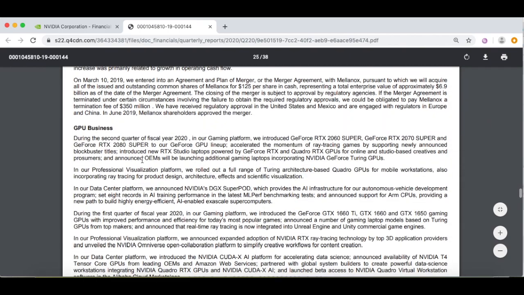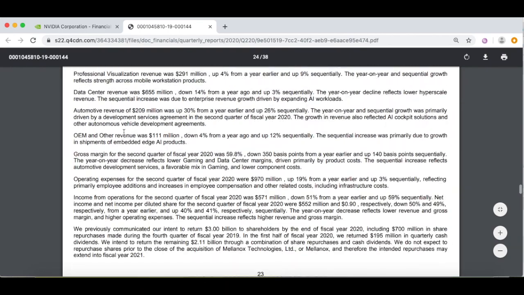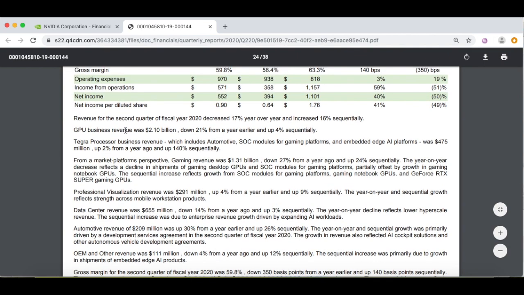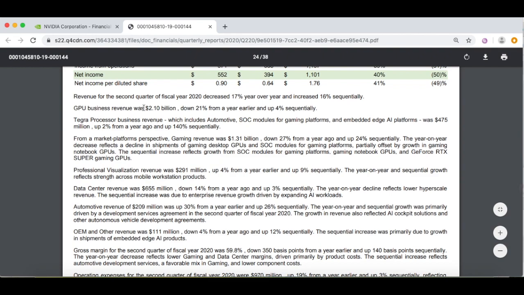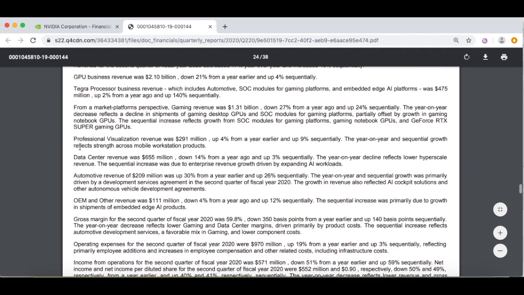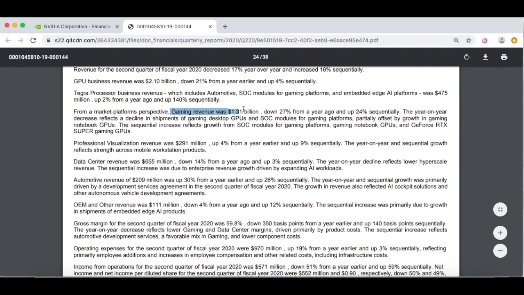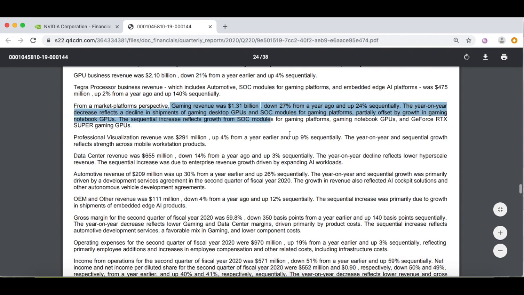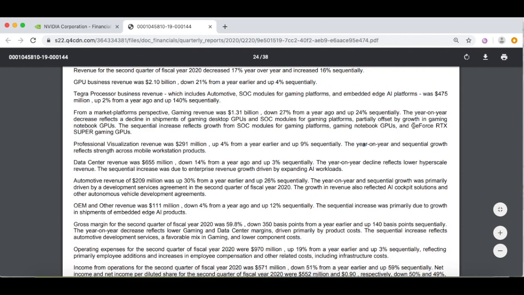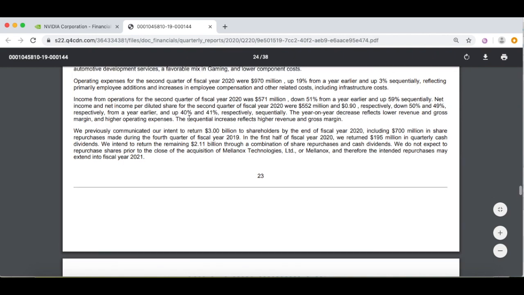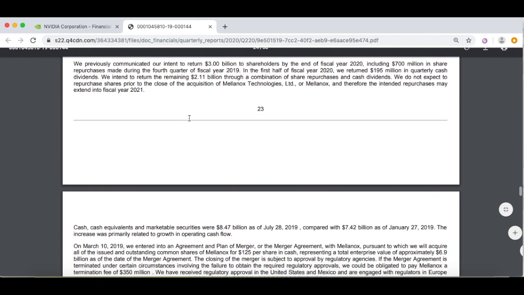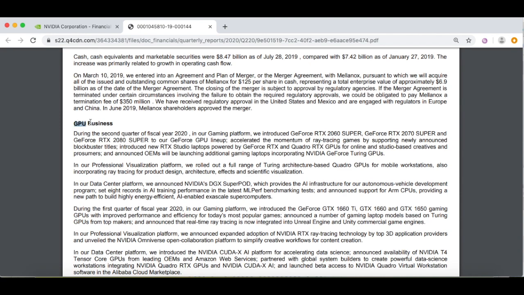Pretty cool. GPU business, this is super cool. If you're not sure about Nvidia, and, look, I'm not a super expert on what they do, but here they're going to talk to you about all this stuff. They're talking to you about the data center. They're talking to you about gaming. They're giving you a little bit more color on this. Look, they actually go into certain products that they're making. And so, look, notebook GPUs, it's telling you different stuff in here. So as you dissect this company further and further, this stuff's going to be in here. Look, they talk about their GPU business.